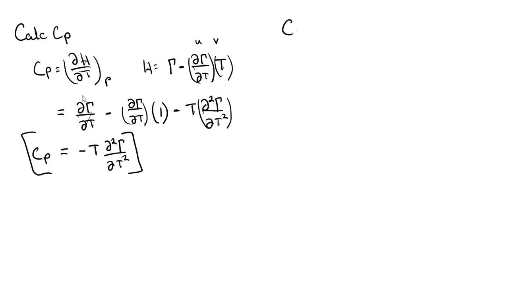So the last part is we want to calculate C sub V. One of the things you could say is, well, we know it's an ideal gas, so let's just take the shortcut. Let's say that we know for ideal gases that Cp minus Cv is equal to R, so we can just say that Cv is equal to Cp minus R. Again, technically, we don't know.